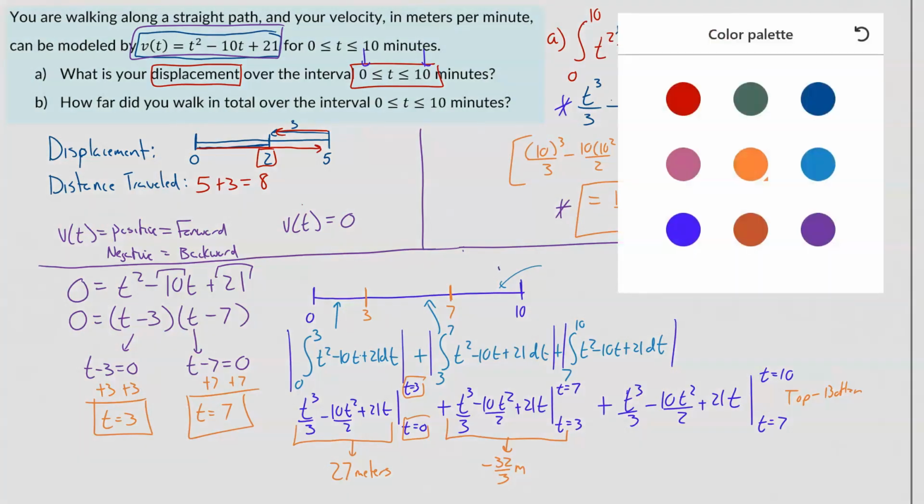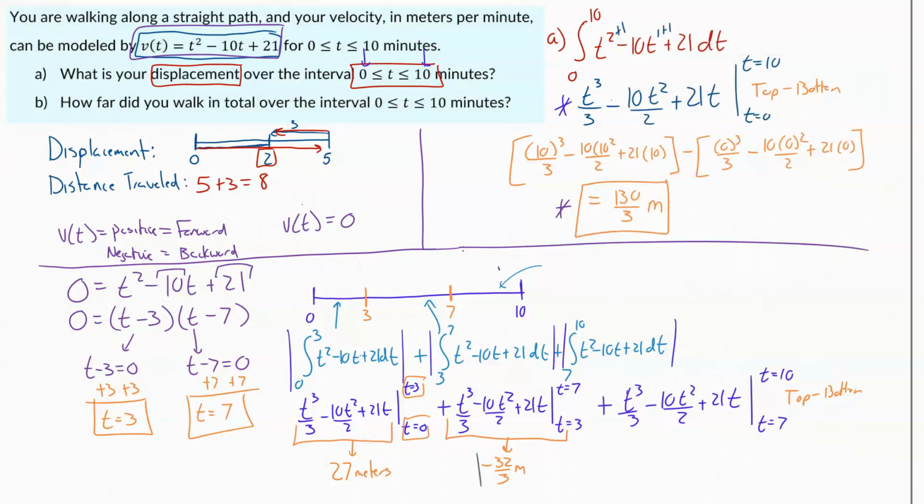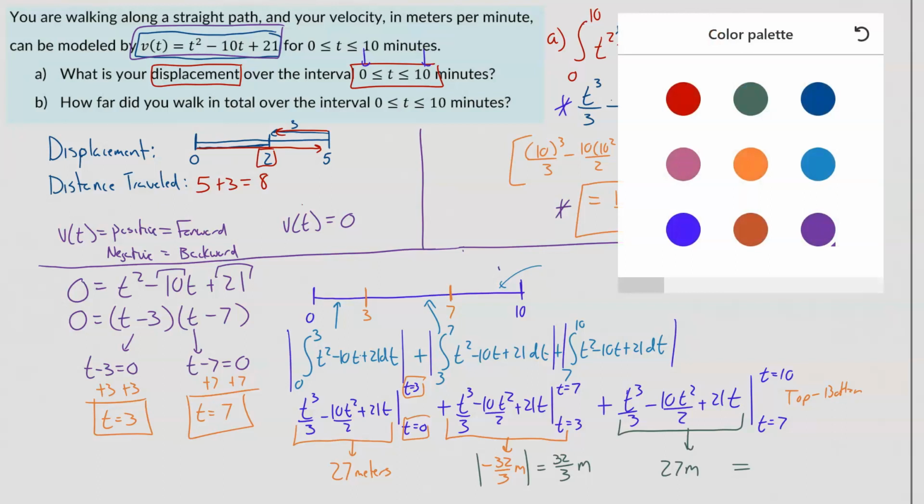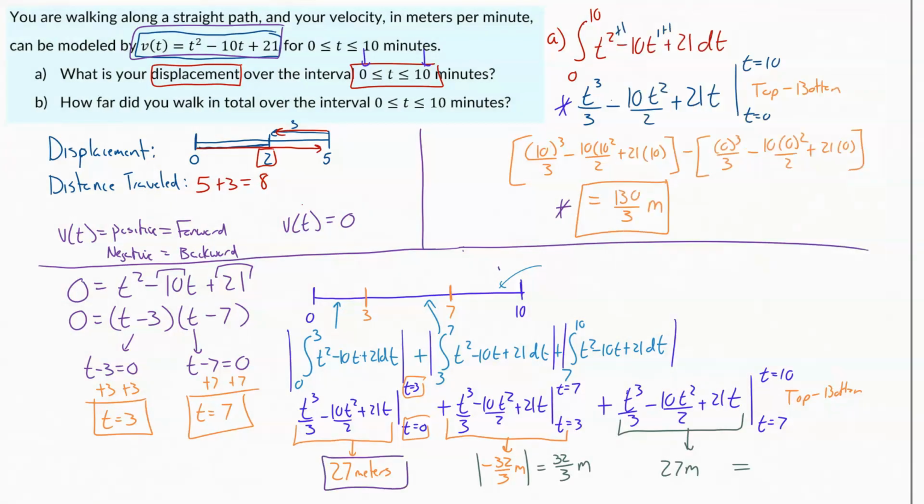But what do we do with that? We turn that positive, right? We want that absolute value. Because we're just looking at total distance, that would be positive 32 over 3. And then on the last piece here, if you popped all that in and did it, you would end up going another 27 meters. So in the end, for the total amount of travel, you got to treat everybody positive. You're going to add 27 to a positive 32 over 3, and then add that to 27 again. And after you do all of that adding together, you will see that you traveled a total distance of 194 over 3 meters.